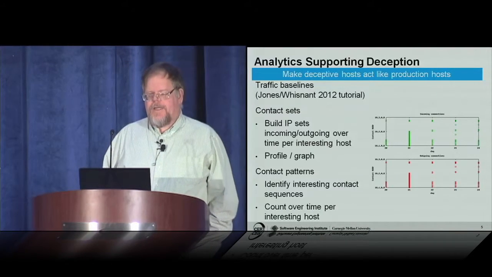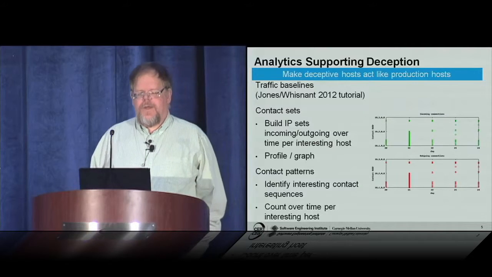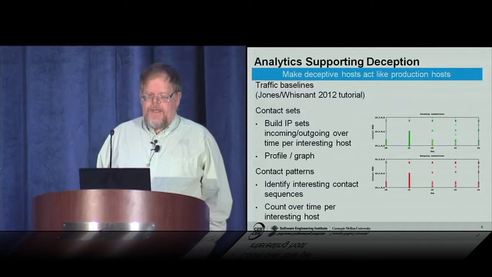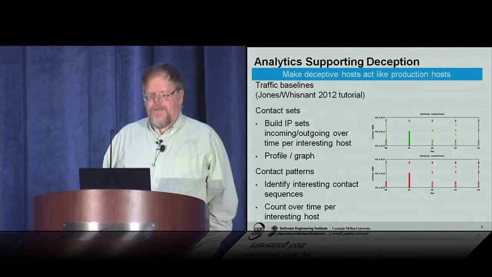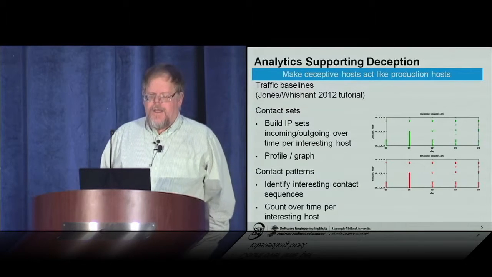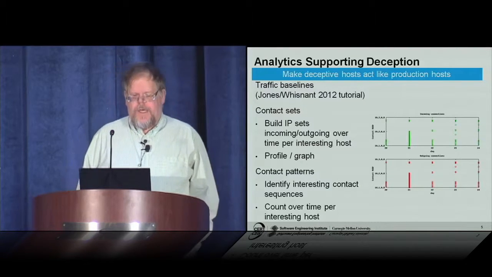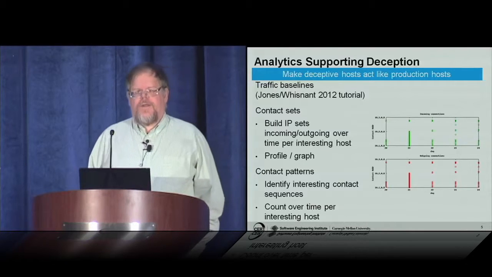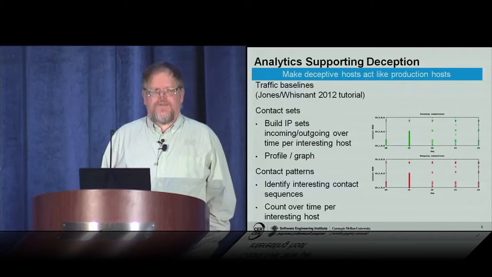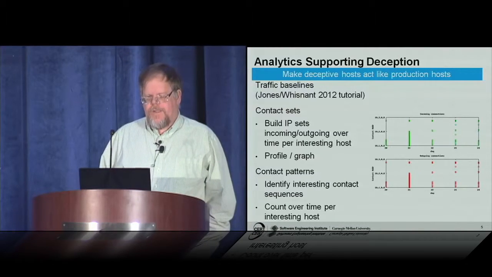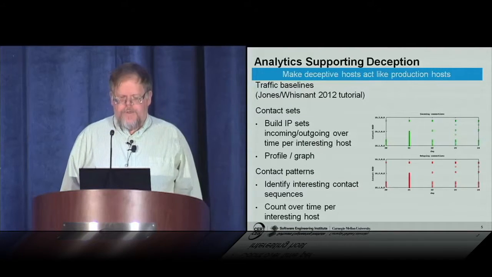How do we make sure that they act like production hosts? Well, that depends on knowing what production hosts do. And that leads to an understanding of the traffic baselines. And it turns out network flow analysis has some pretty well-established state-of-the-art for generating traffic baselines and for understanding them. George Jones and Austin did a tutorial at FloCon 2012 on that subject of establishing the traffic baselines and doing that network traffic analysis.